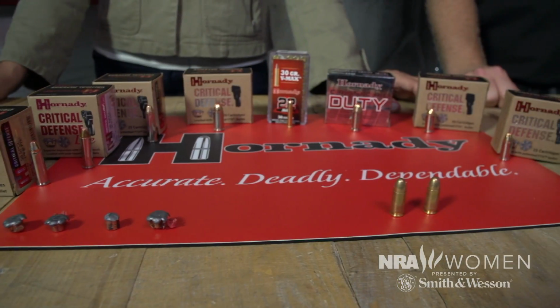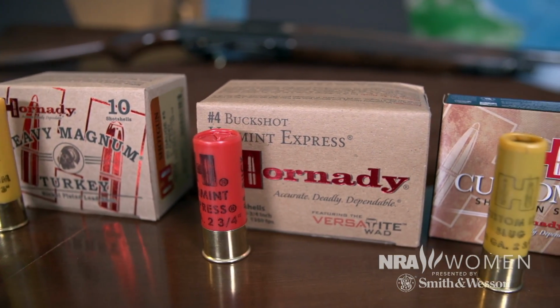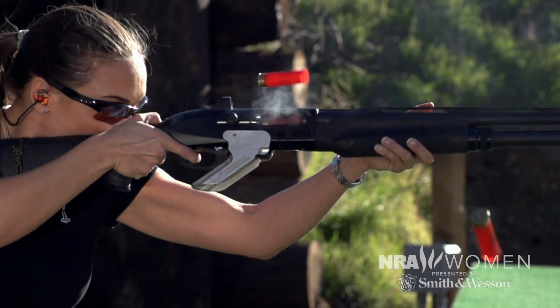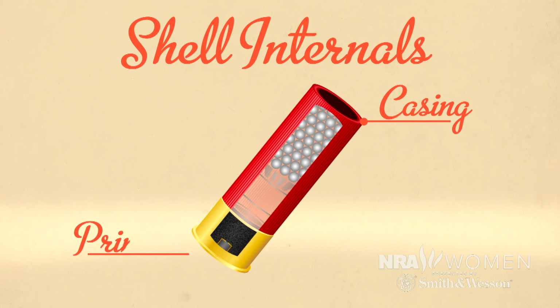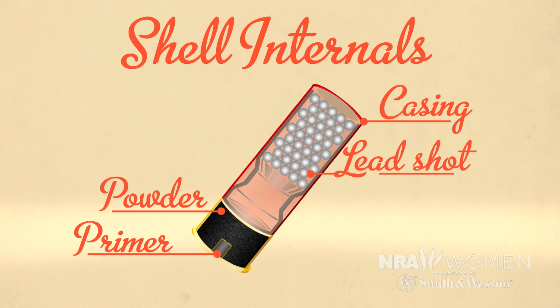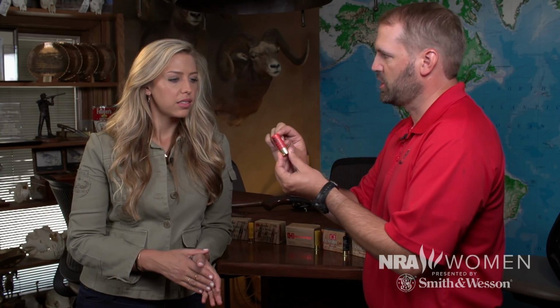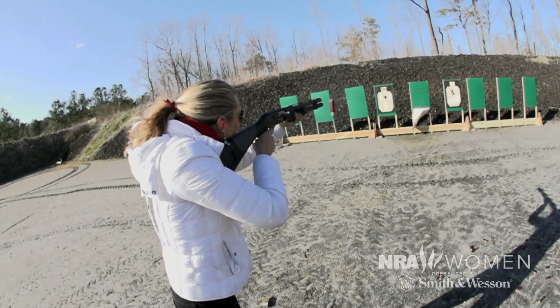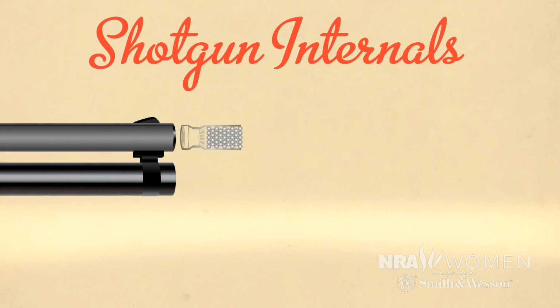Okay, Neil, so we've talked about handgun ammo, rifle ammo, and now we're here to the final stage with shotguns. So they look a little bit different from the ammo that we've seen previously, and they function a little differently, actually, right? Yeah, just a little bit. They have fairly similar components. There's a case, they have a primer, they have powder inside. Beyond that, a typical shot shell is going to have a whole bunch of lead shot, which is actually little BBs of lead, and it can be different sizes. And then there's also a plastic wad in there that separates the powder and holds the shot. So when the round ignites and the primer goes off, it sets the powder off, it pushes that plastic cup out, holding all that shot, and as the shot leaves the barrel, it starts spreading out to cover your target.